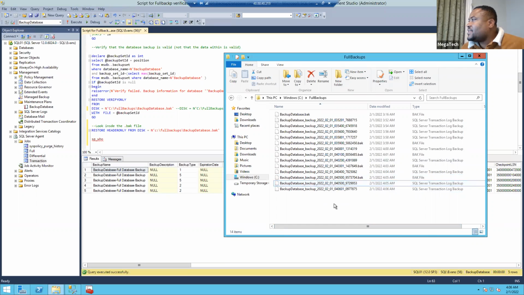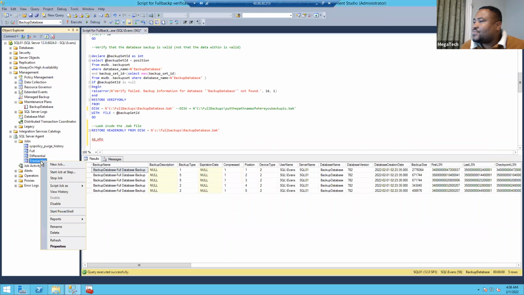So basically, that's how that occurs. One full has happened, another T-log has happened. In as much as a transaction log is occurring every 1 minute, there is no need for differential because no data is lost. It's capturing everything that is happening per minute. So differential cannot come in. That's why the differential is not working. If you want that to work, let's move this up, and we can do a better strategy for that.